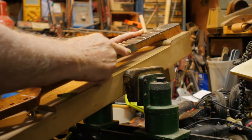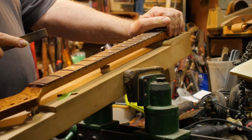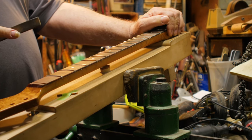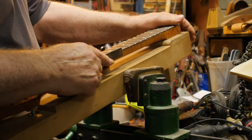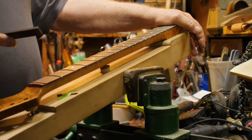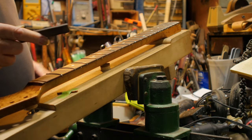What would you call this process right now? This is just cleaning up the edges of the frets, right after the fret job, after the frets have been nipped off. So we're now at the initial fret dress. Yeah, it's part of fret dressing. I'm dressing the ends of the frets. So, dressing stage one.